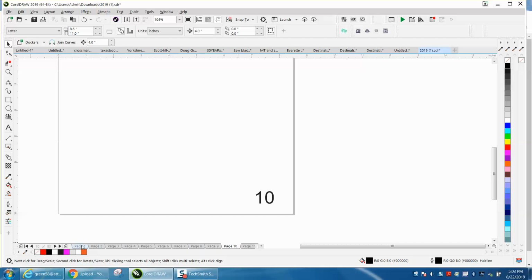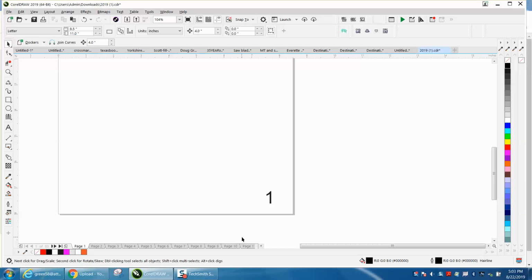I thought I'd give a little insight to what's down here. This one arrow just moves one page at a time. The arrow with the stop like a bar will go to the end. Same thing, you can go backwards or go all the way back to the finish by doing that.